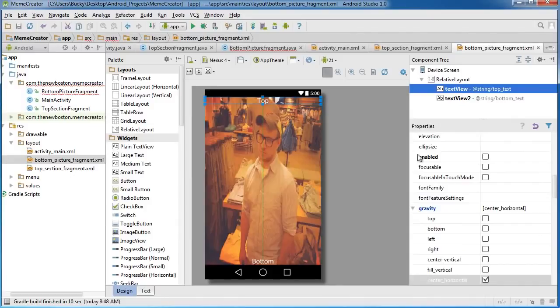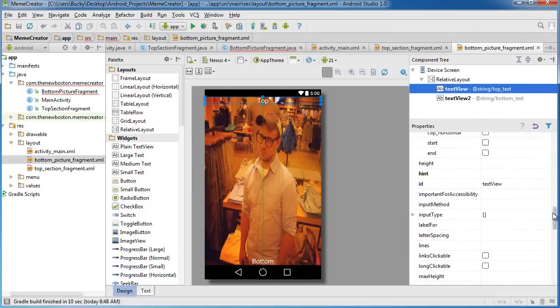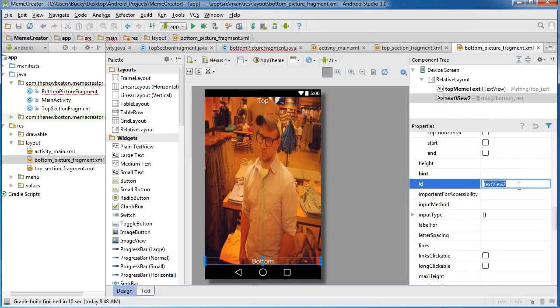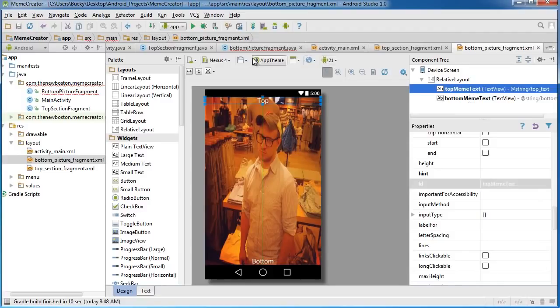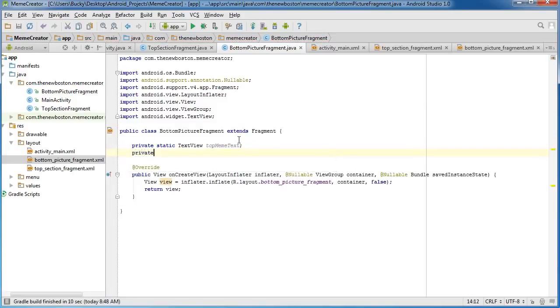So for the top text view, let's just go ahead and give it an ID of, instead of text view, I'll just put top meme text, and for the bottom one, I'll give it an ID of bottom meme text. Alright, so now they have IDs that are a little more proper. So private static text view, top meme text, and private static text view, bottom meme text.